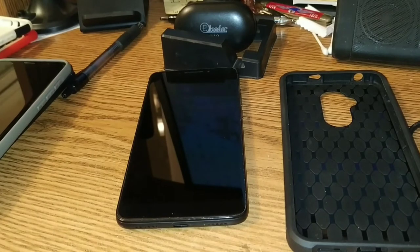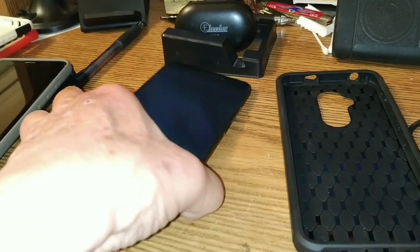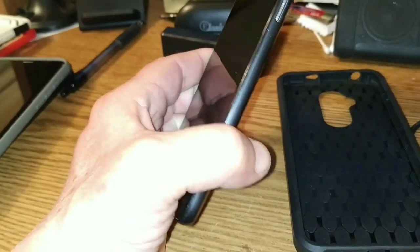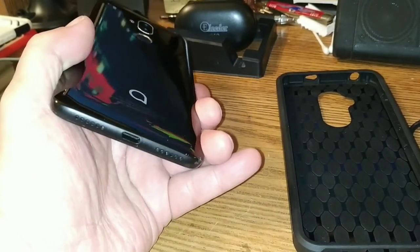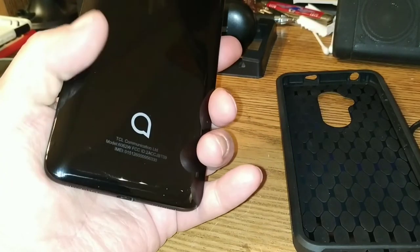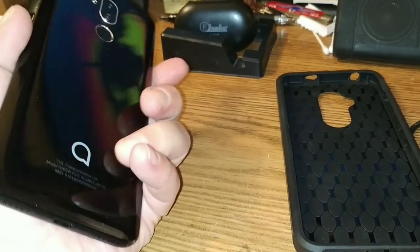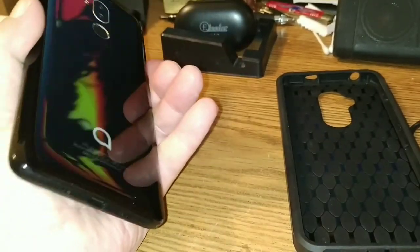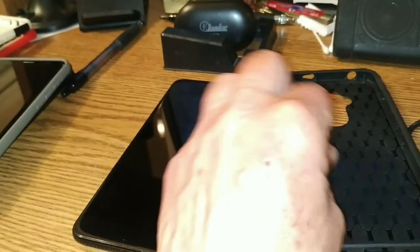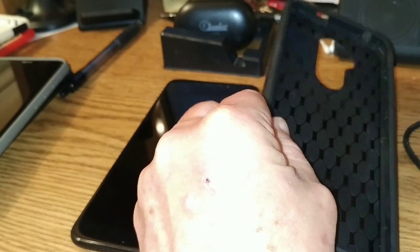All right, we're back after a short 3-hour nap. So this is the phone I'm giving to my friend Samuel. Sammy. Yeah, nice and thin. I mean, not as thin as the one he has. Very tiny camera bump, a fingerprint reader on the back, and it does have face unlock. And that's a plastic back. It is a fingerprint magnet, but it won't matter because he's going to have that case, which I stripped off just to show it to you.